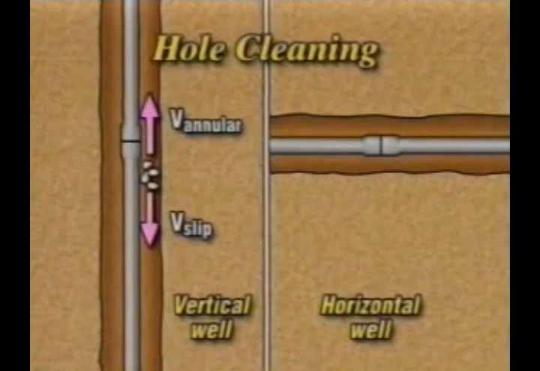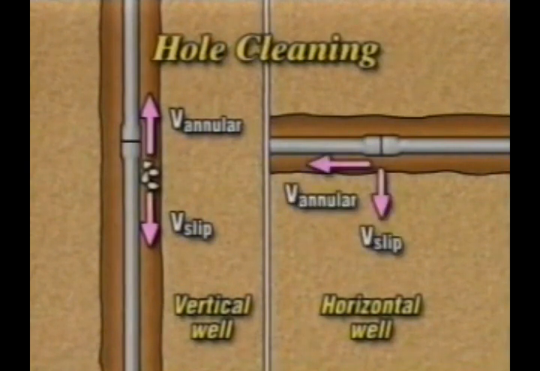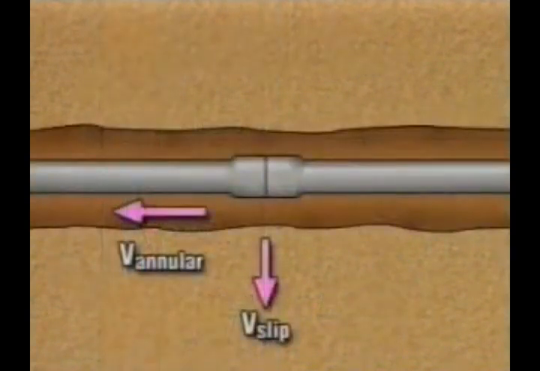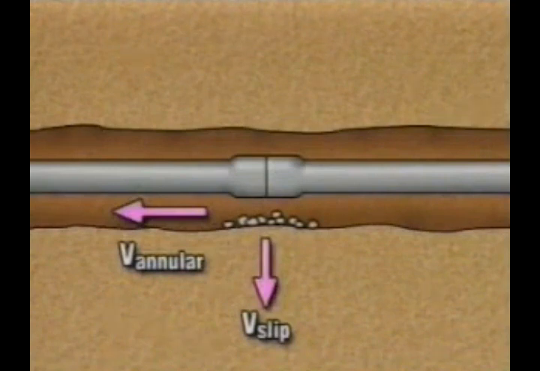By contrast, in a horizontal hole section, annular velocity acts perpendicular to the slip velocity, and so does not act to counteract particle slippage. The mud has to move cuttings along fast enough that they can't accumulate as they drop out of the flow stream and form a cuttings bed. The annular mud velocity for effectively cleaning a highly deviated well is generally higher than that required for a vertical well.